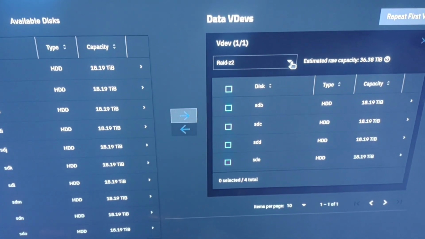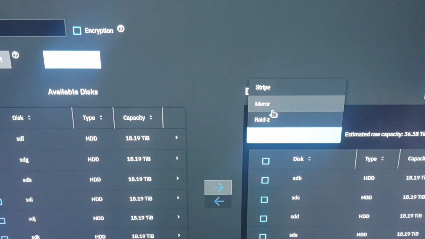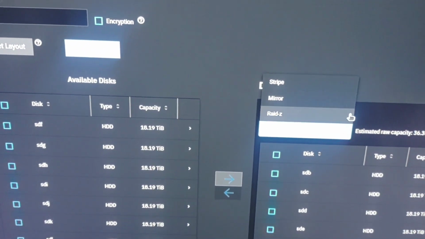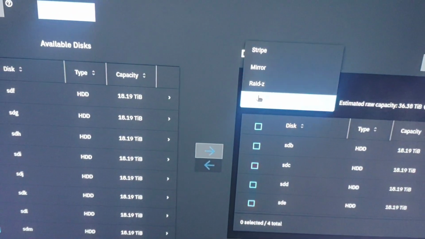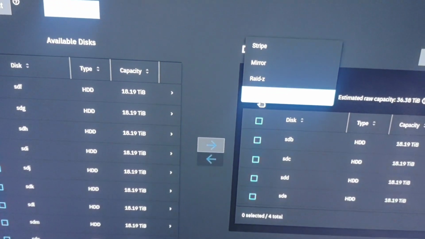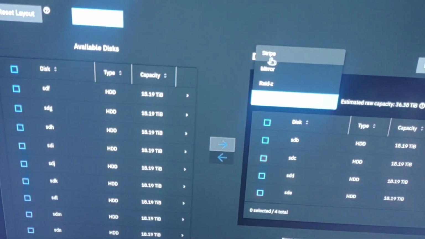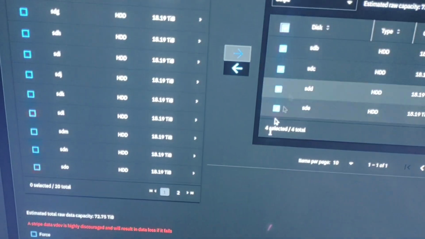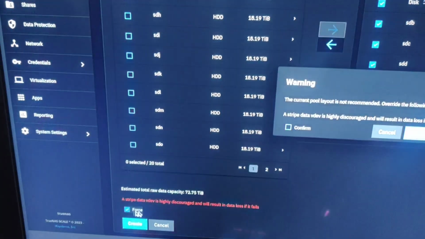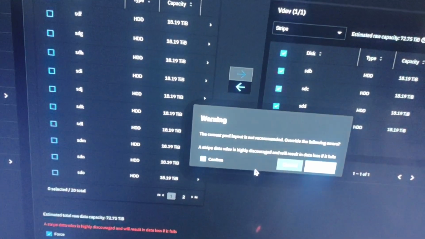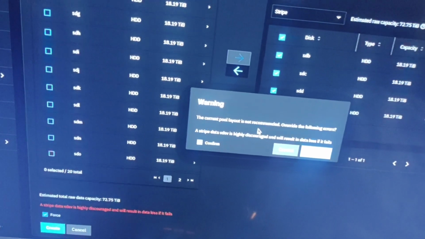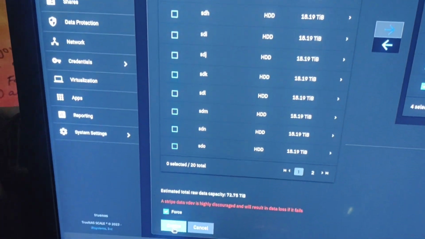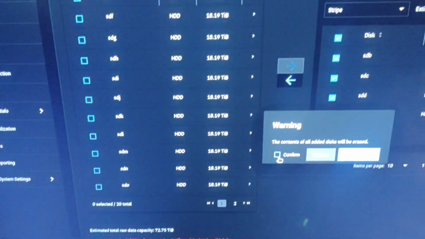Now you can set this up RAID Z. Mirror, that's good for boot disks, right? I'm not going to pretend to know what all of these do, but I do know that there's a certain degree of redundancy within this. Now, really, you should be backing up your data. It's commonly said that RAID is not a backup. It is not a backup. It helps with redundancy. That's what the name entails. But it is not a backup. So you need to be aware of that.